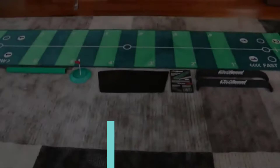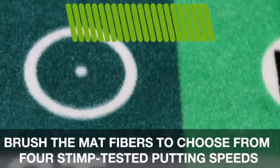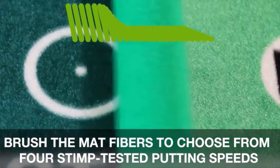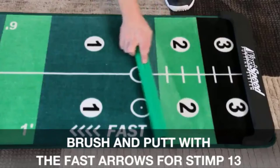The VariSpeed putting system is the one mat that has it all. The unique VariSpeed mat fibers allow you to choose four different putting speeds on a single mat. Simply brush the mat using the supplied roller and you're ready to putt. The fibers stay in position and change the resistance against the ball.